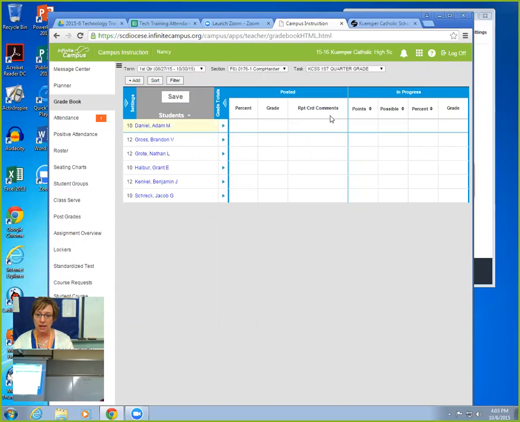No, and notice that I can't click on anything either, because when we get close to the end of the quarter, we're going to open up what's called the grading window. That allows you to post your quarter grades along with your comments. And I believe once that's open, the list of comments will come up for you to choose from. Are these the same comments as in past years? Yes. Is it possible when we get closer to the quarter that you could send us a copy of that via email? Yeah, I will write that down.